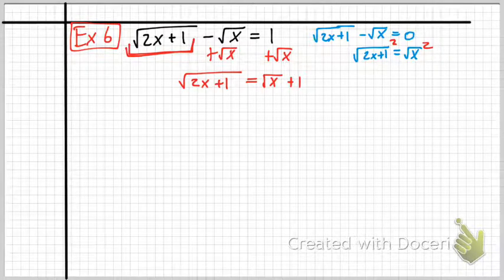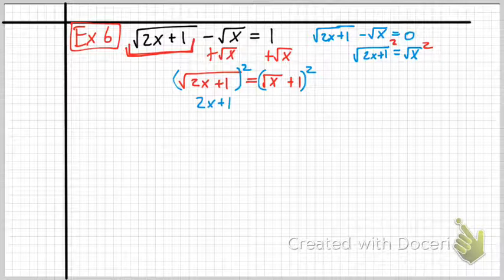Alright, so now we want to do the exact same thing that we did before, which is we want to square both sides. But you see where I'm going with this. This is going to get very nasty very quickly. Alright, so on my left-hand side, everything is playing nicely. So I have 2x plus 1, and that's going to be equal to, now here on my right-hand side, that's where I start running into the problem.